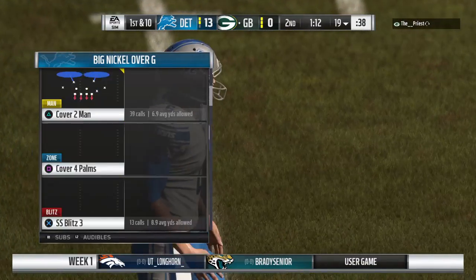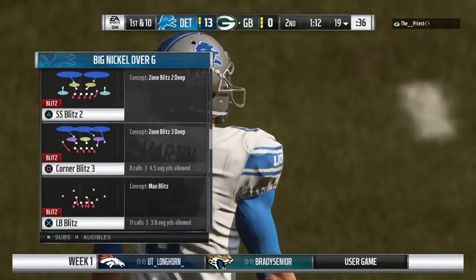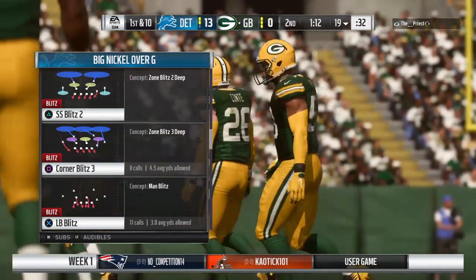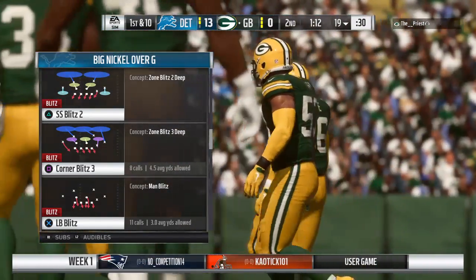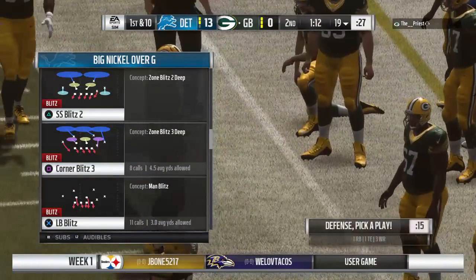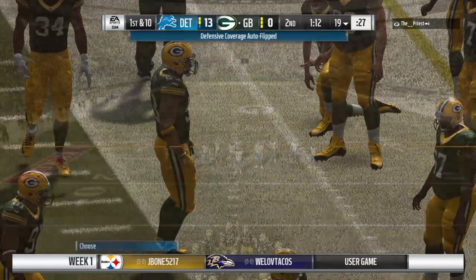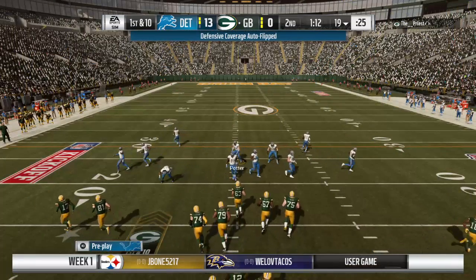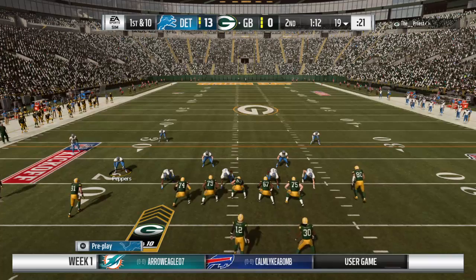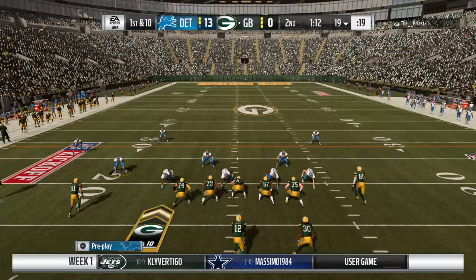The Packer offense now ready to get back onto the field. And with this deficit, you can't have too many more drives like the last drive where you had to punt it away. You know what I would tell my offense right here? The punter doesn't exist, guys. He doesn't even exist. He's not a team anymore. I just cut him, all right? So you've got to go out and create some offense for us here and give us some points. No way does that guy get on the field on this drive.